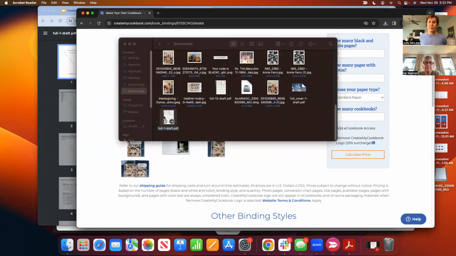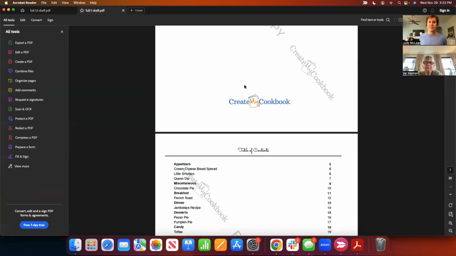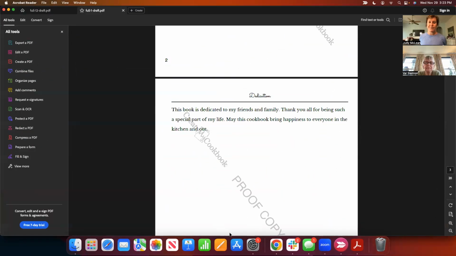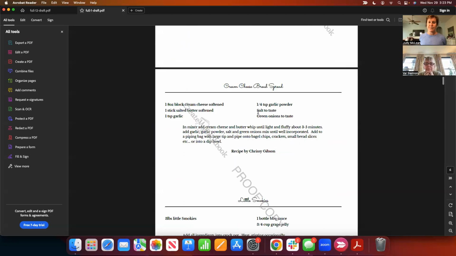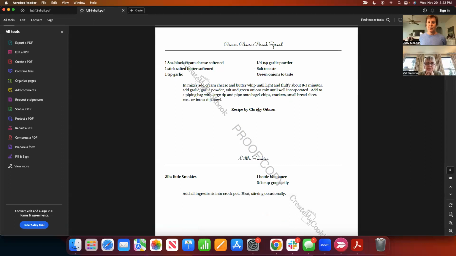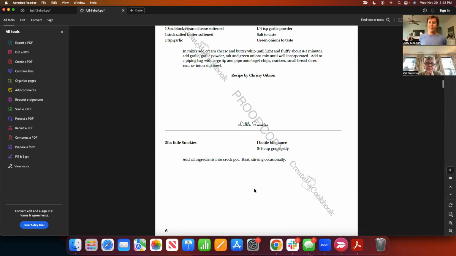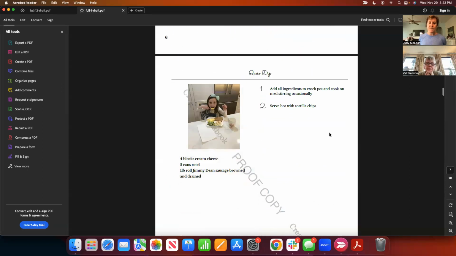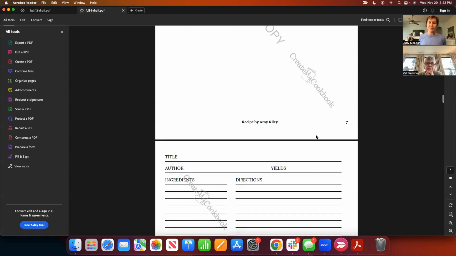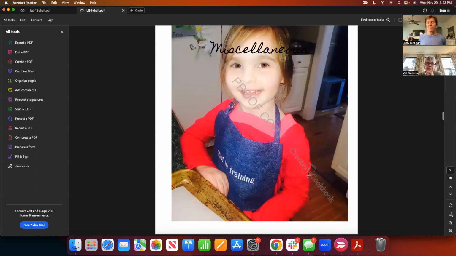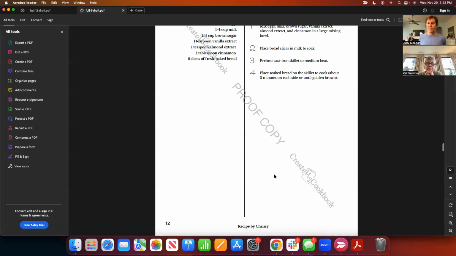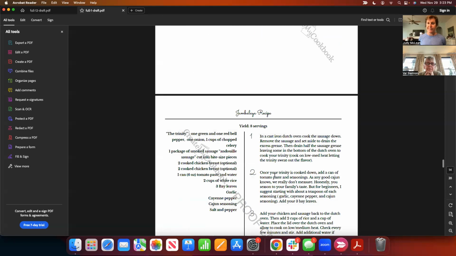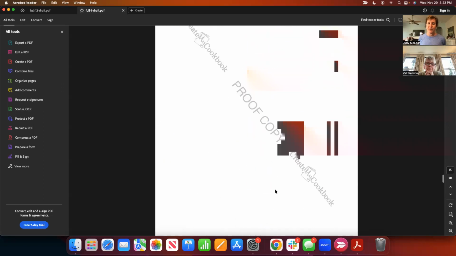Scroll through the book, and if you have anything that you need to fix, make sure you go into the designer and fix it, and then regenerate the proofs. These are the files that we're printing from. So what shows here is what's going to print. If there are things falling off the page, they're going to be cut off when they print the book. So make sure you scroll through, take a look at this, make sure everything is the way that you want it, and make those edits as needed.